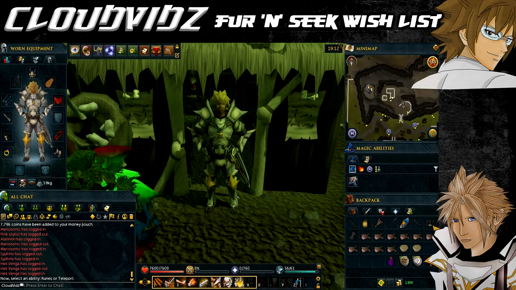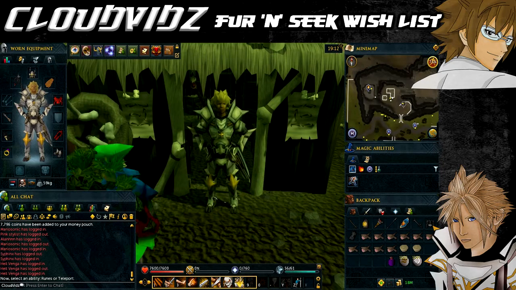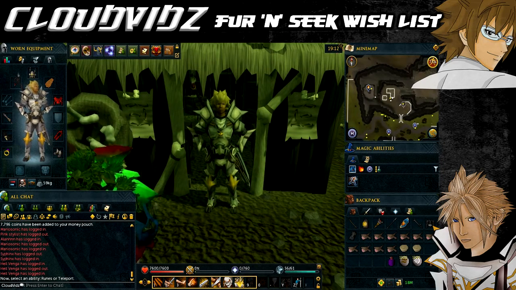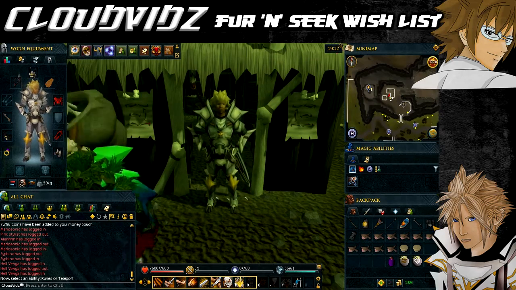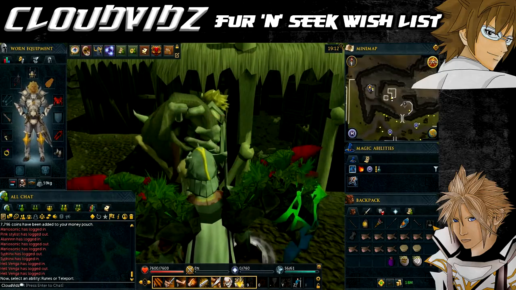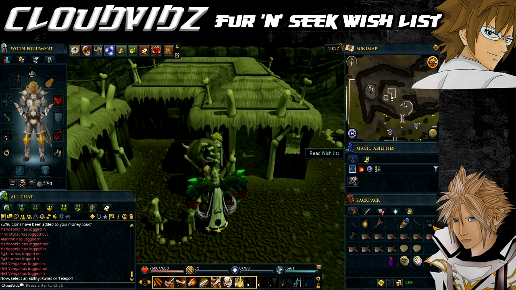Now on to the start of the mini quest. In order to start the mini quest or wish list, literally as soon as you have finished the Fur and Seek quest, the odd old man will say that he has a wish list of items that he wants to be given to him again, and they'll be accessible on his hut.